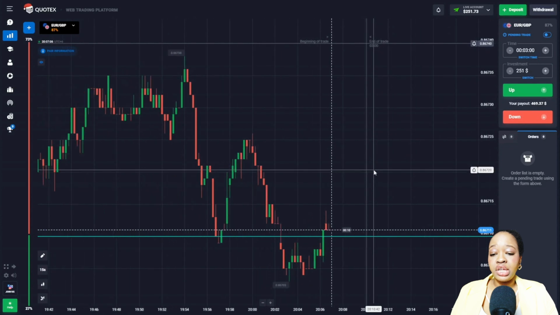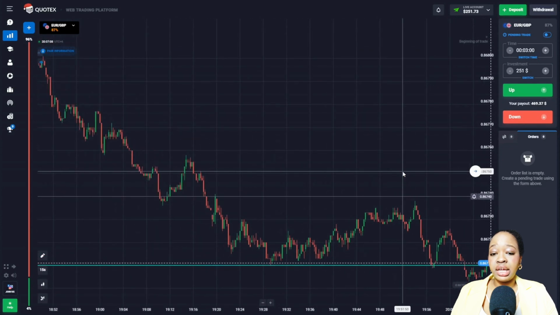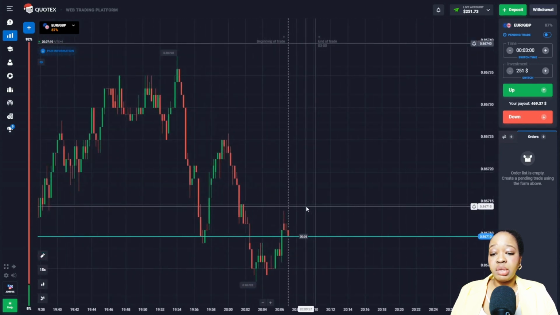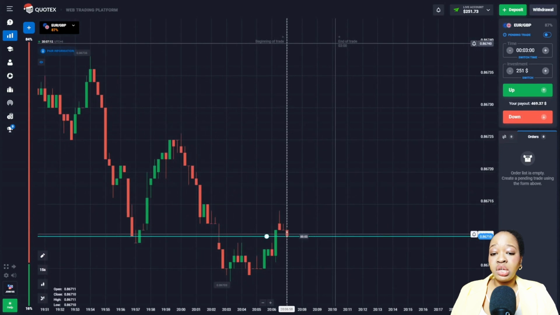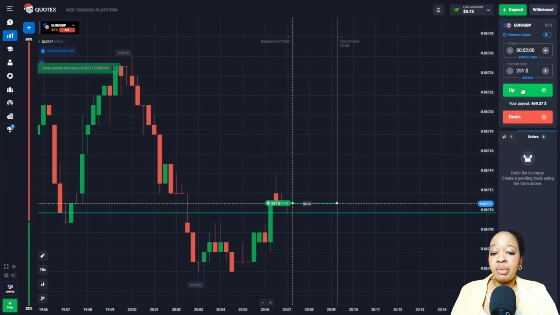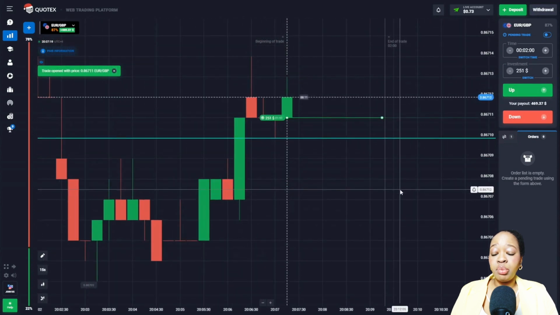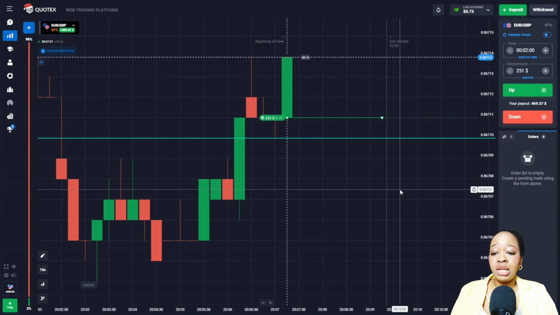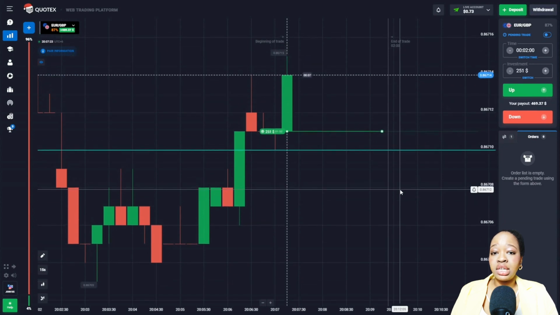So here the chart returned to the limits after a strong price decline, and you can see a sharp exit from the support line. It's a great time to open a trade up for 2 minutes because the entry point here is almost at the support level, and I'm expecting a rebound from the line after the price returns to the limits, and I think my entry point will be a good advantage. So let me wait and see the results.